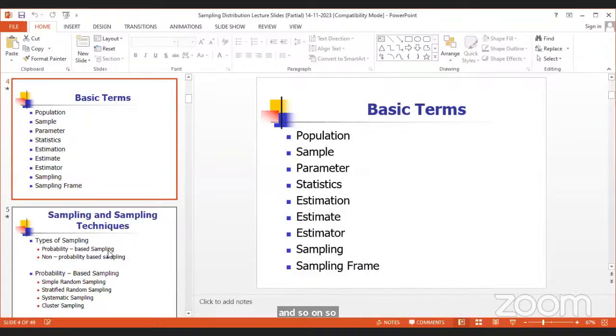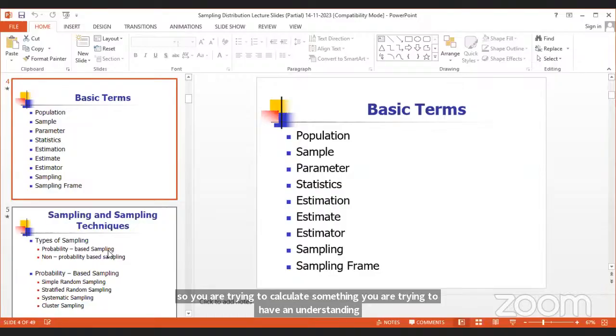So we say population is the collection of all the units of a specified type in the target universe, and a sample is a fractional part of a population or a subset of a population. And I said the whole essence is for you to estimate. You are trying to calculate something. You're trying to have an understanding of that population.